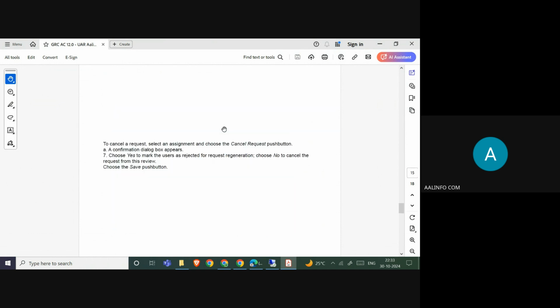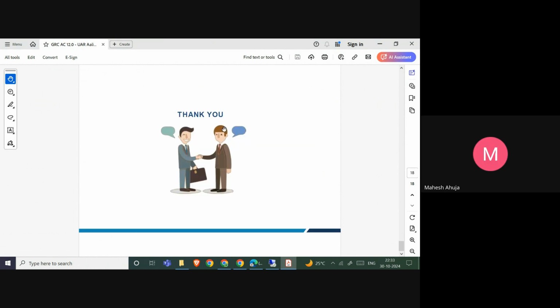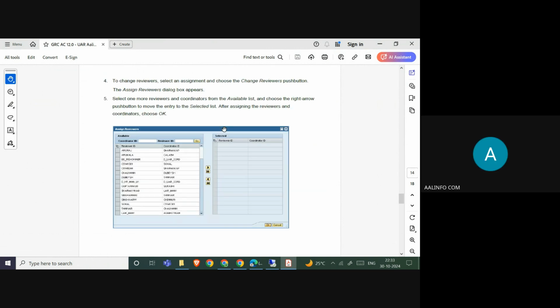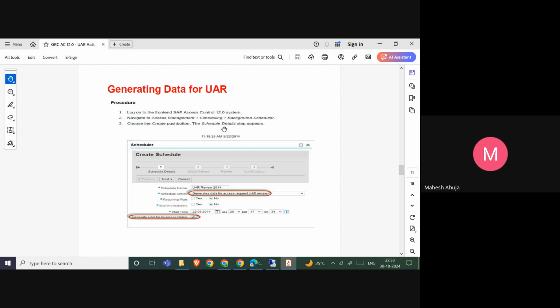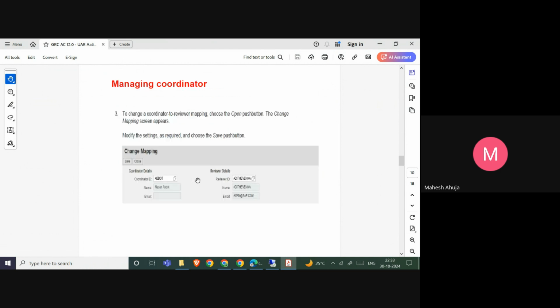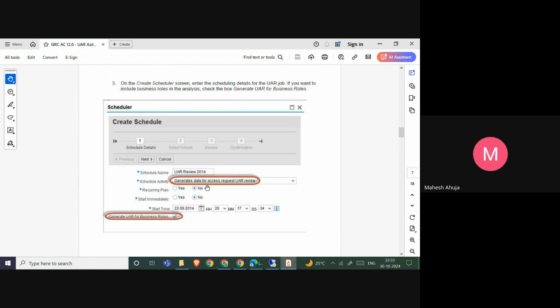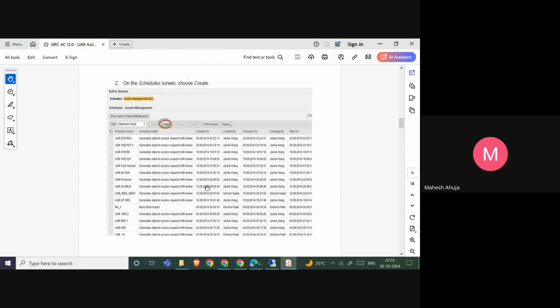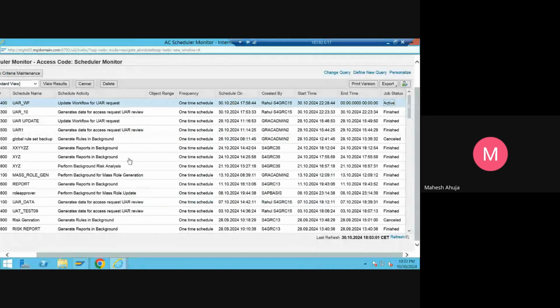After coordinator. This is for the search one actually. Structure.